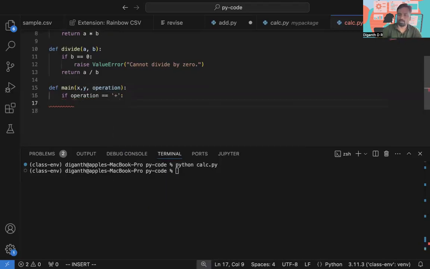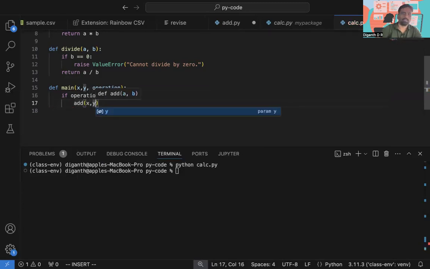You can do it like this, or you can define if the operation is add, however you want, then call that add function and return that, and so on. You can keep writing this. This is the main function.